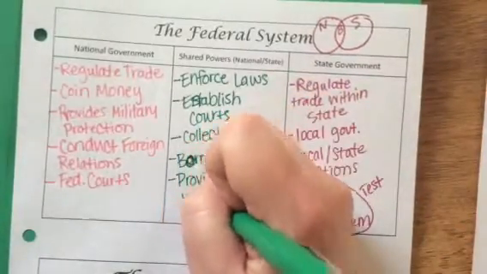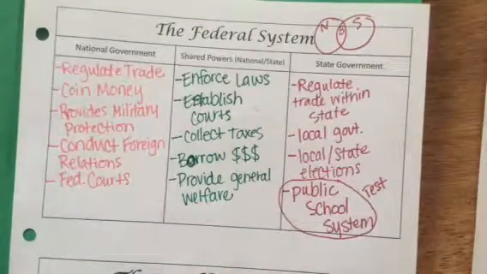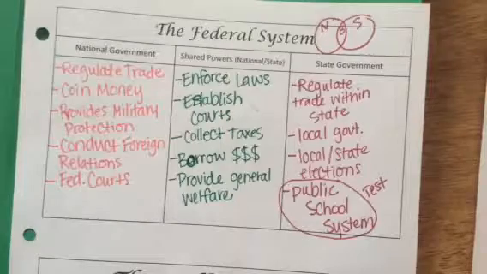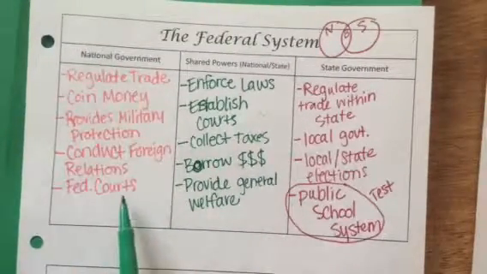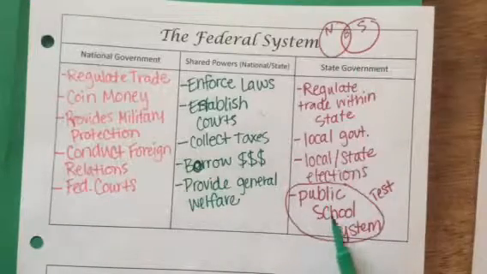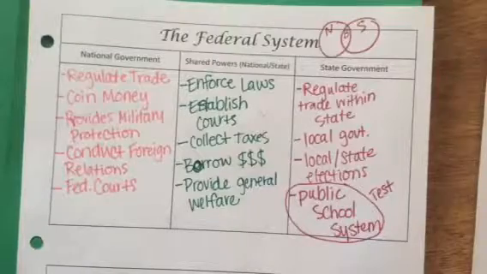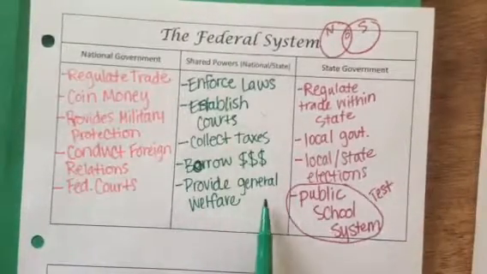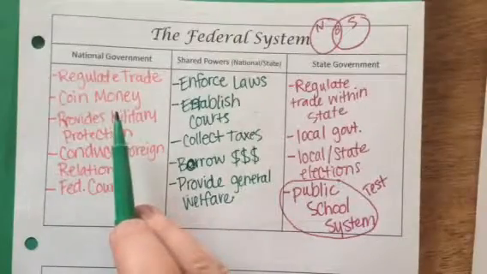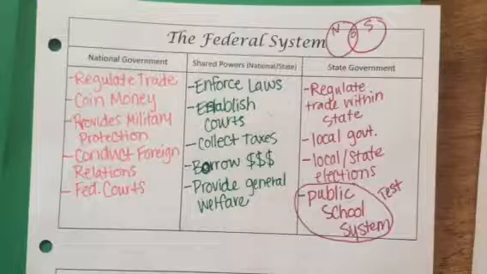This is a highly debated topic because of healthcare in America. It's just such a mess right now. Obamacare was a national government thing, but then the state of Texas decided not to participate in it. So then how are Texans receiving general welfare if the national government has an idea that the state doesn't like? So this created a huge controversy.